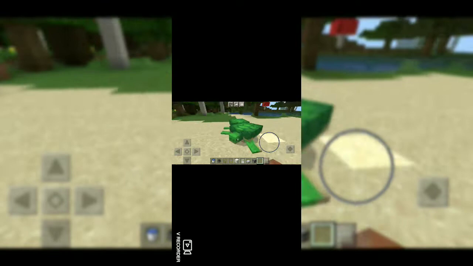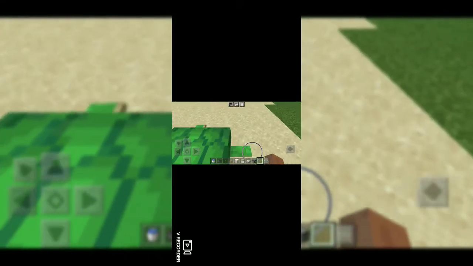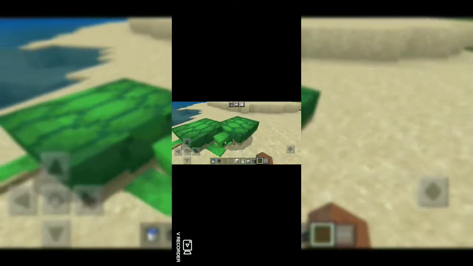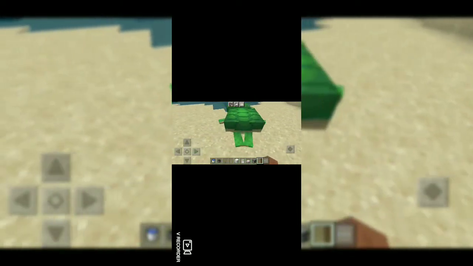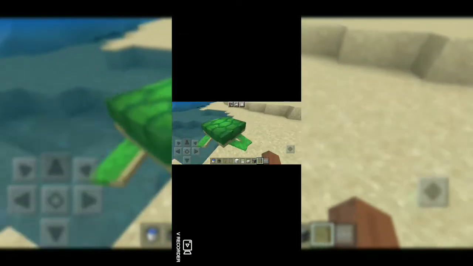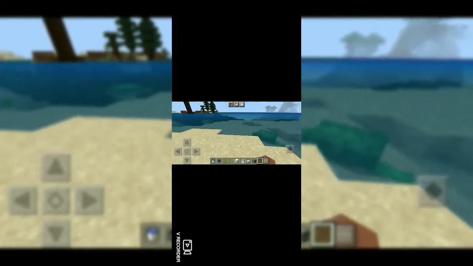Hi, turtles. Can I just push you guys over there? No. Okay, yeah, go into the water. You can do it, turtle. Yay! Oh, they're so cute.